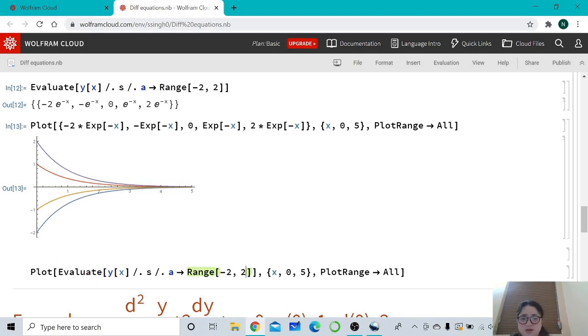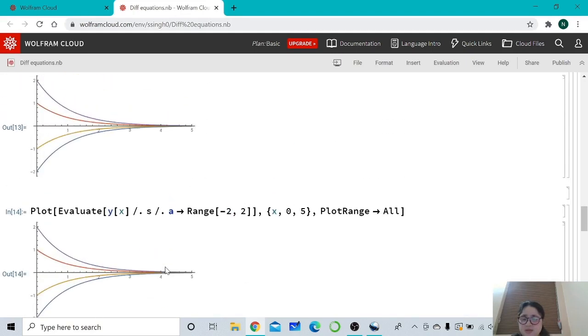After ensuring that all the brackets are balanced, I press shift enter key and I get the same plot.